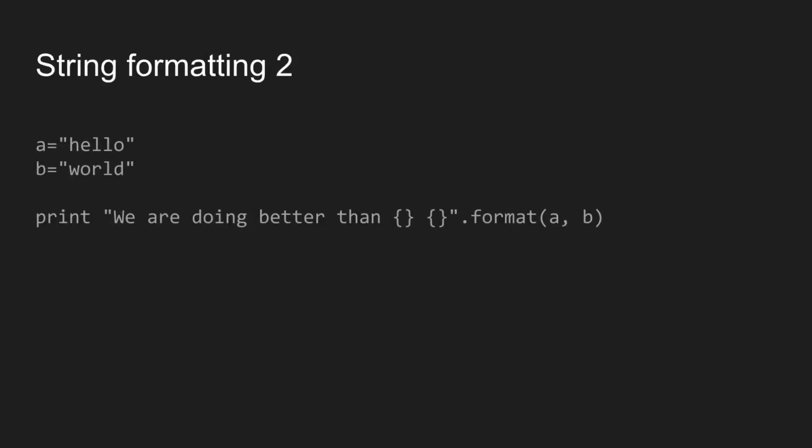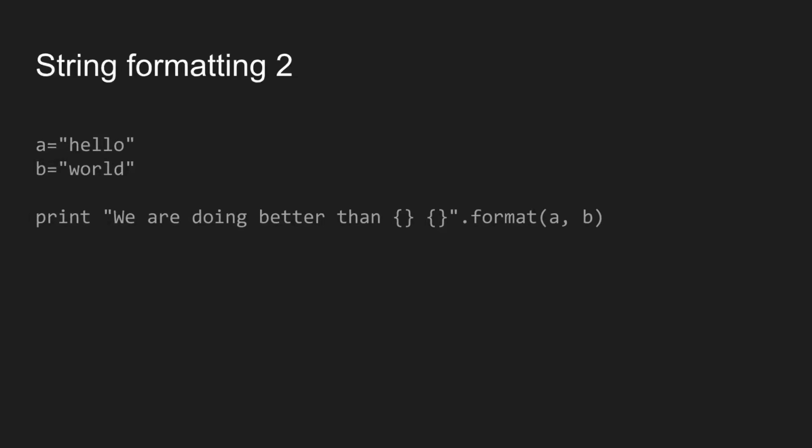Here, we can do it this way. Pretty sure it's not going to throw that error because we're not saying digit or string here. So we go hello world here with the open and closed curly braces, and you have to remember your order, because however this order is, that's how it's going to be. If you put B here and A here, it's going to say world hello. Also, an easy way to remember the order is that inside of those curly braces, you can assign it an index. So you can do 0 and 1. 0 would be A and 1 would be B. Hey, that'd be good. I didn't know that. Thank you. So this would be 0 and this would be 1, and if I put 1 here and 0 here, it would be BA.